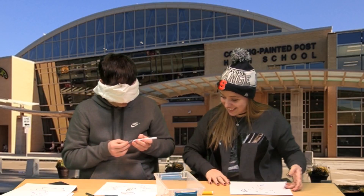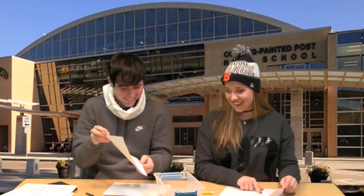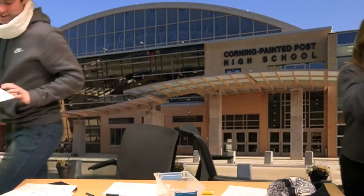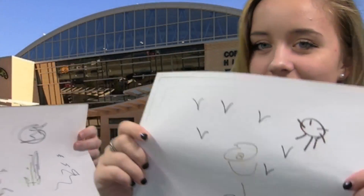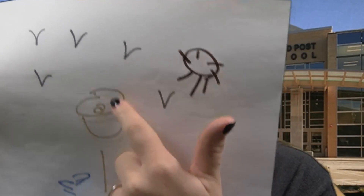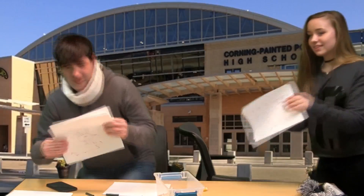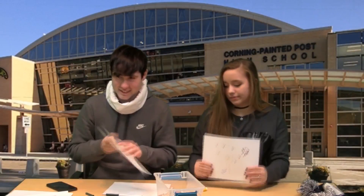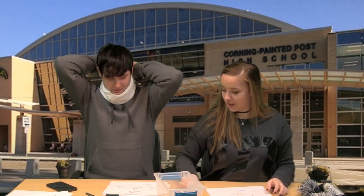I tried to draw a flower. Me too. Mine's definitely better. I think mine's like abstract — you could definitely see this in an art museum as a flower. That's obviously the top of it, and that's the stem. Mine was supposed to be a rose. That was a sun but it looks like a spider, and those are the little stem thingers. Jake, who do you think really won this? I win.